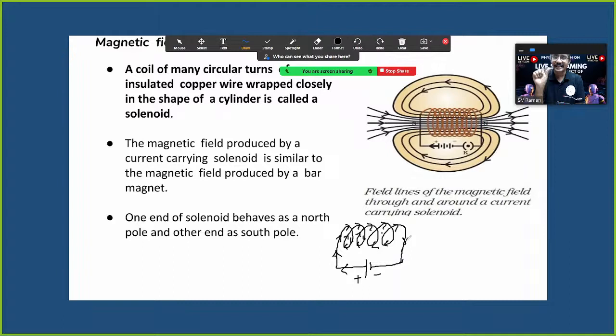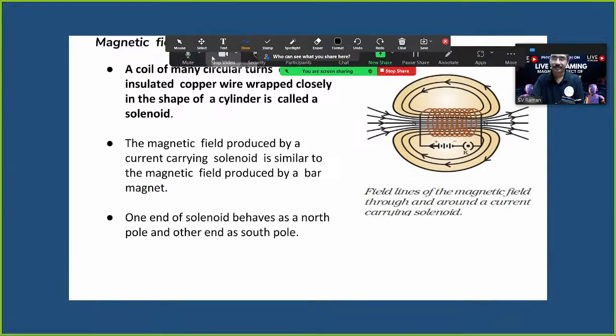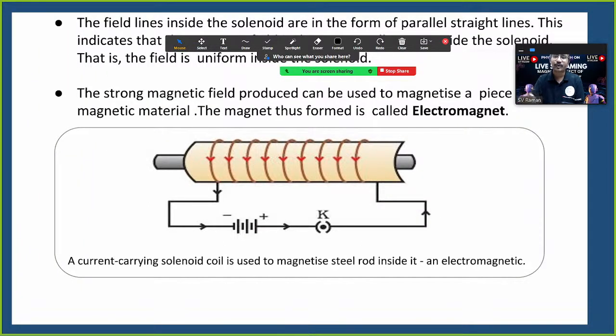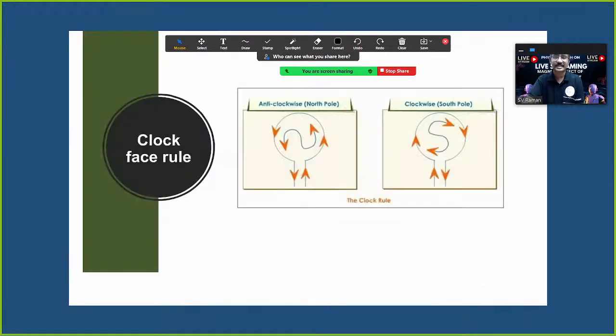Since the current direction is changing everywhere, we can't apply the four-fold fingers in an easy way. But how do we identify the magnetic field lines? Generally teachers will say that the top line goes this way, the bottom line goes that way, and the center like this. But how to prove that? And which one is the north pole and which one is the south pole? This is the most important thing. After giving a battery connection, current will automatically flow through the wire. So we can't identify the magnetic field lines using the right hand thumb rule. How to identify them is a major question.